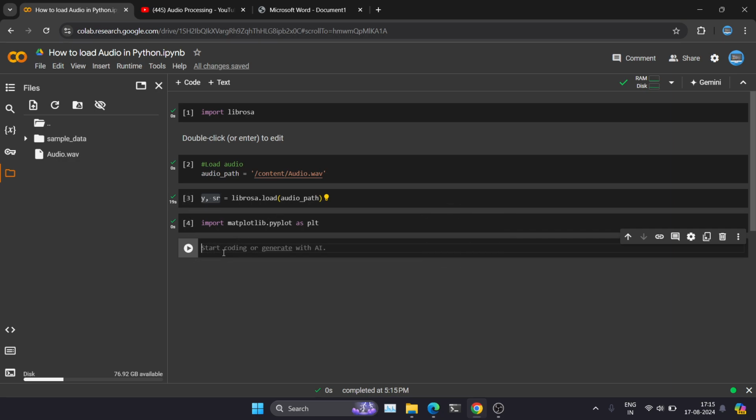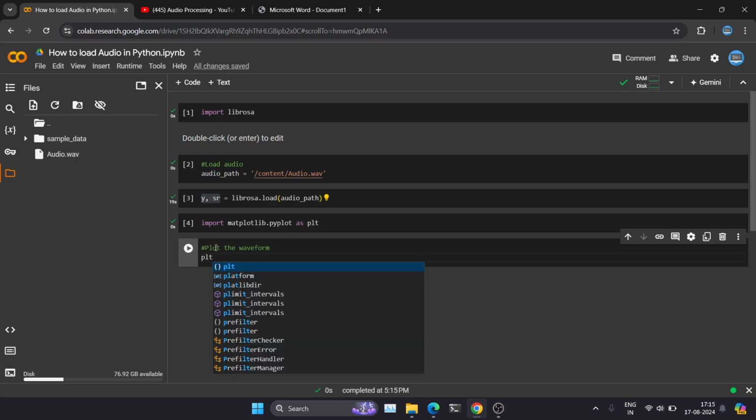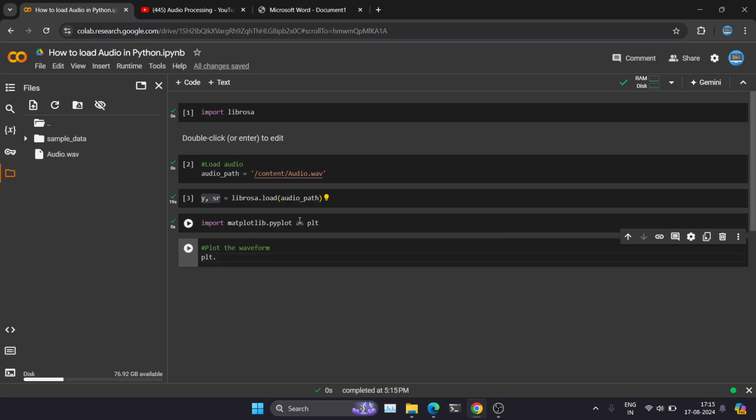Now let's start writing the code. First I will give one comment: here we will plot the waveform. Okay, so let's start. First we have to define the size of our plot. For that we'll use plt, because we already defined matplotlib pyplot as plt.